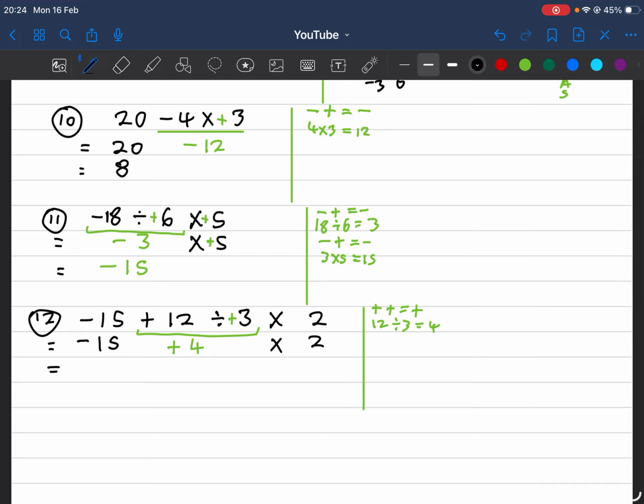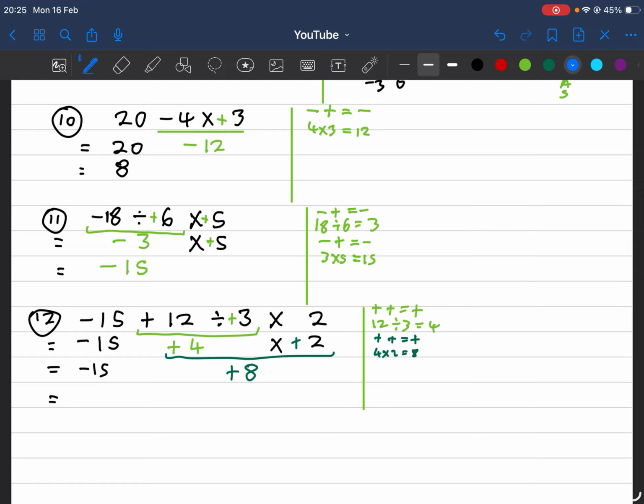Then you're going to look at the next step. We got division done. The next one is multiplication. So let's have a look here. Here's what's going to be multiplied: the positive 4 times the positive 2. And then a positive and a positive will equal a positive, and 4 times 2 will equal 8. So that's going to be a positive 8 over here. And the negative 15, it just came down. No hassle, nothing going on.